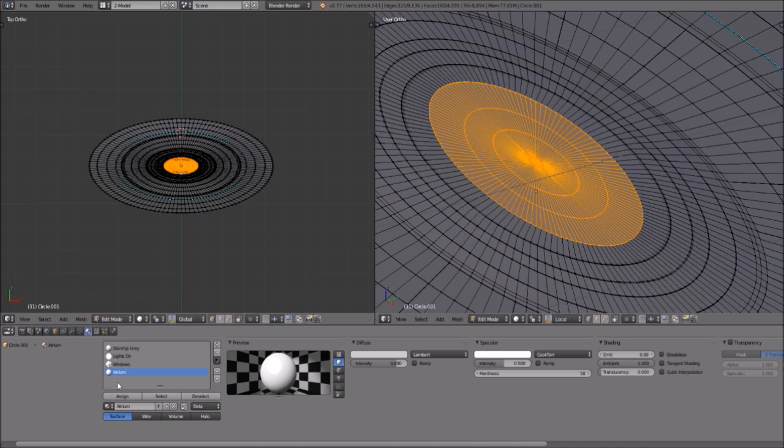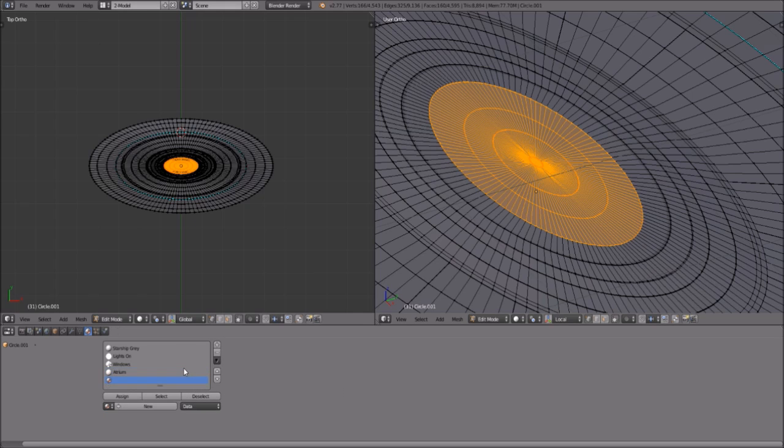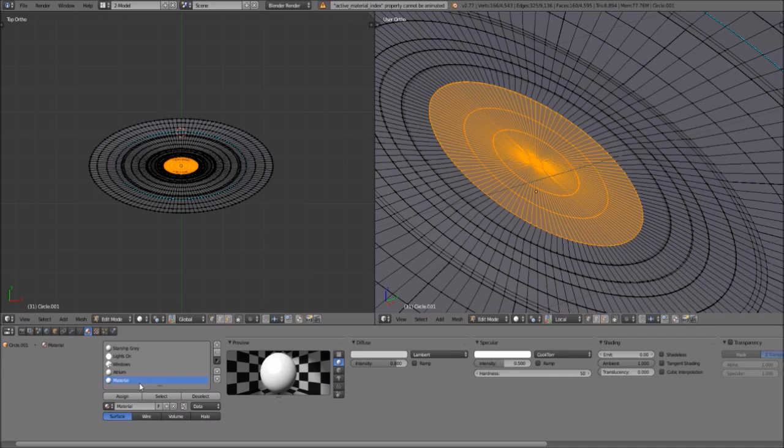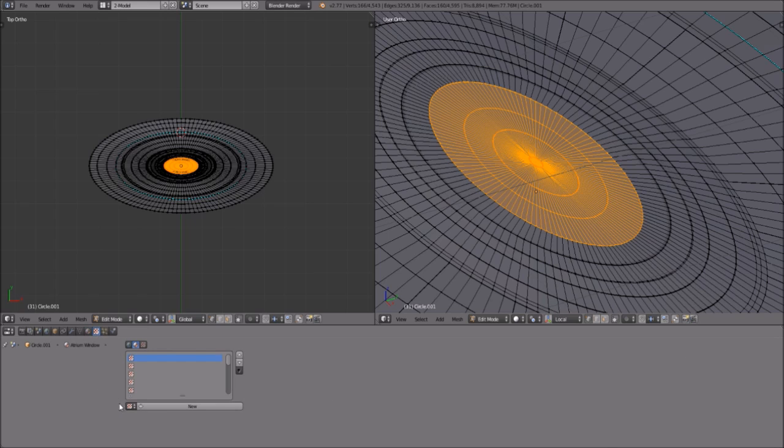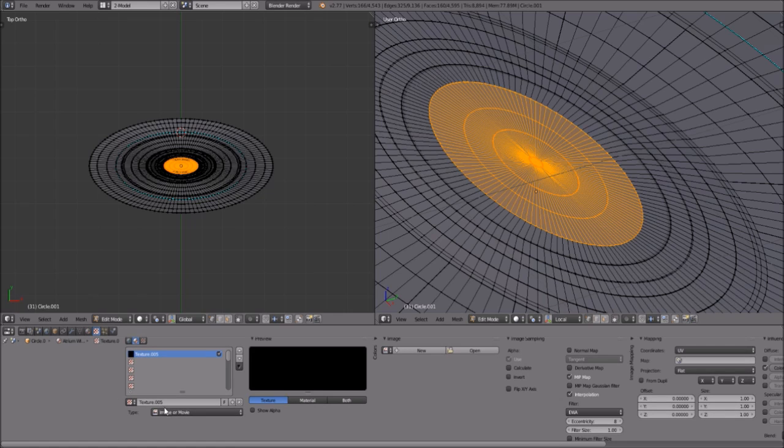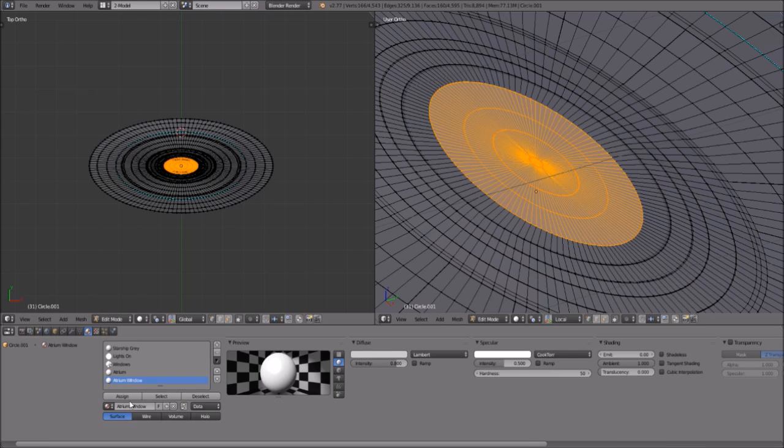Now we've got these. I'm going to create another one. We'll call it Atrium window. Go into here and do the same thing. New texture, Atrium window. Go back into here and assign that.